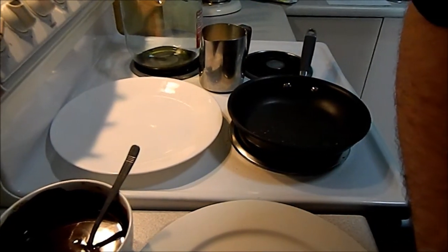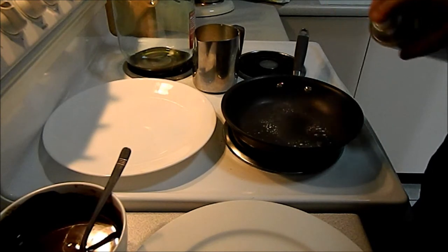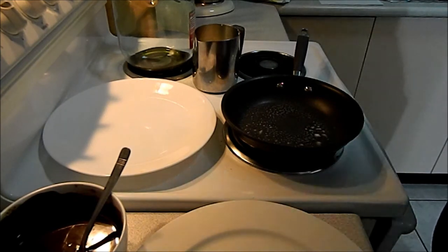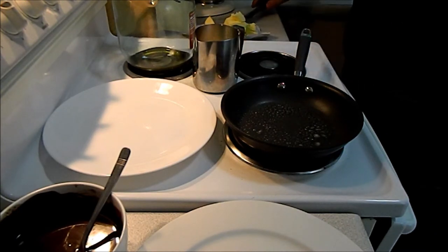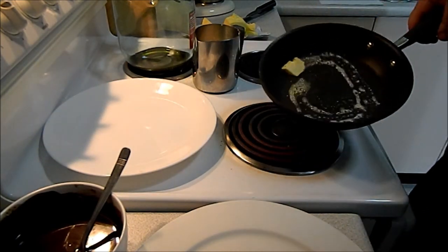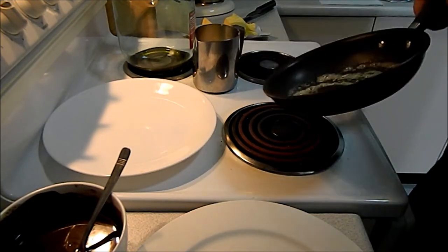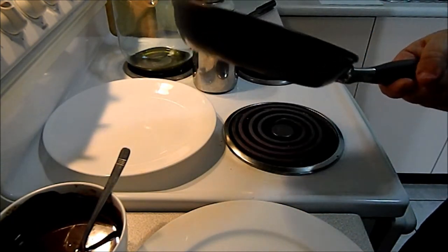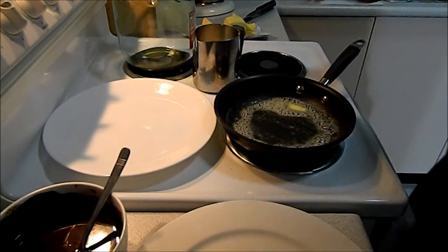Just over here where you can see the fry pan, we're going to be cooking it with butter. But in order for the butter not to burn, we've got our crepe fry pan on not quite a high heat. I'm going to place a little knob of butter in there — as you can see it's starting to melt — but always take it off the heat and do each one individually. By putting the canola spray in, our butter is not burning, so we get nice golden crepes as opposed to burning crepes.